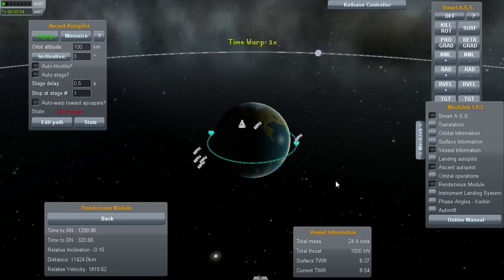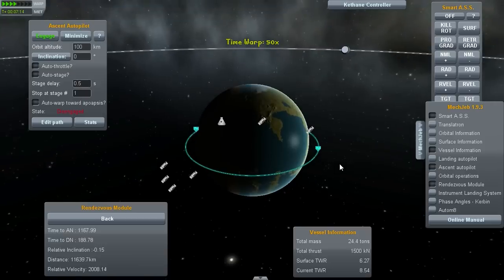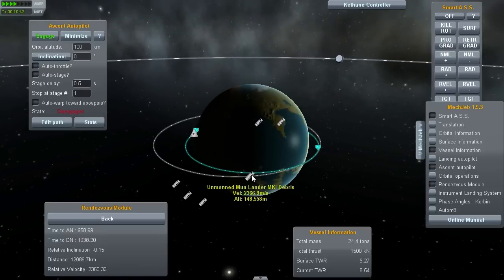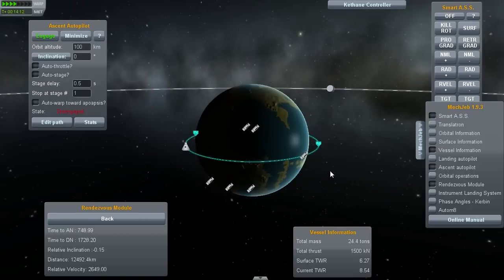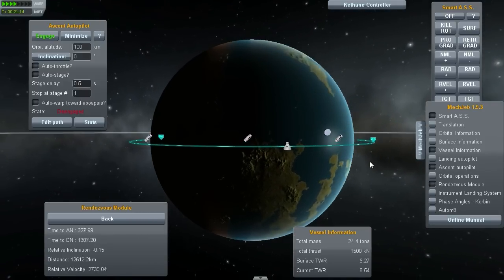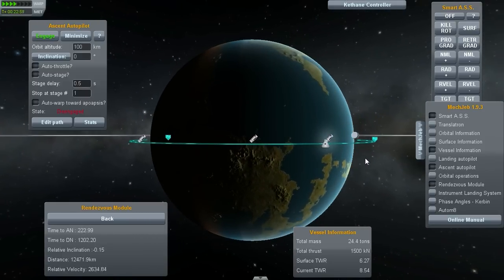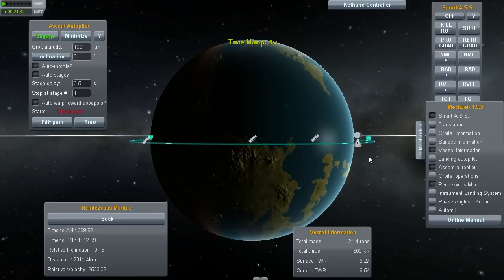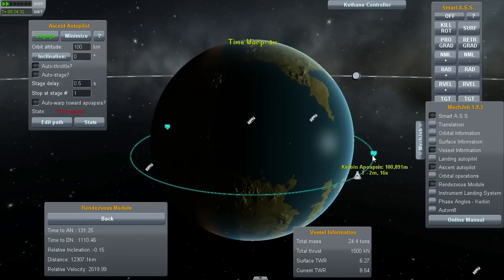So we're going to go ahead and time warp a little bit. And our goal is to kind of get this around. See where that unmanned moonlander debris is, how it cuts through there? That's sort of where we want to be aiming. So this is very seat of the pants type thing. Essentially, once I get around to where I think I should be, I'm going to slow it down and right about here. There we go. Slow it down.